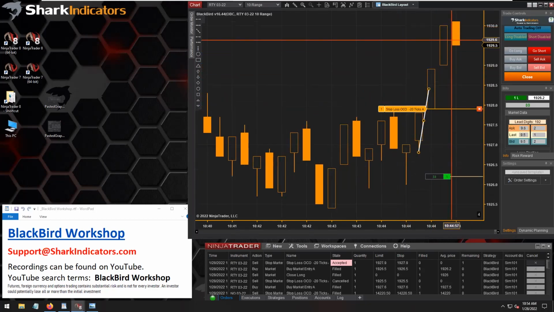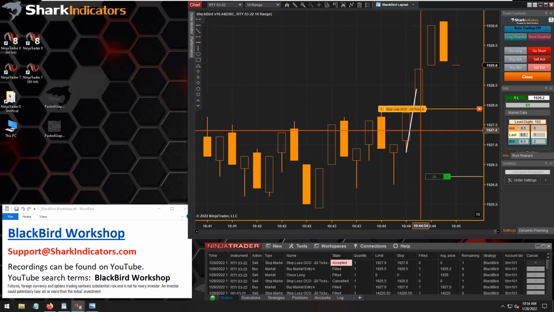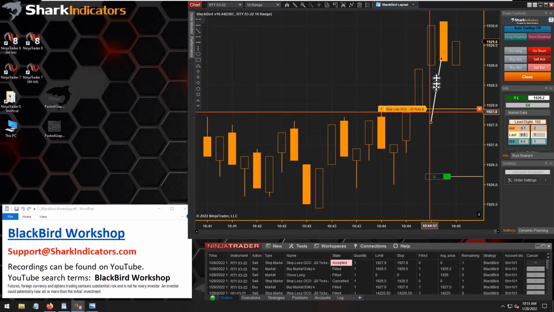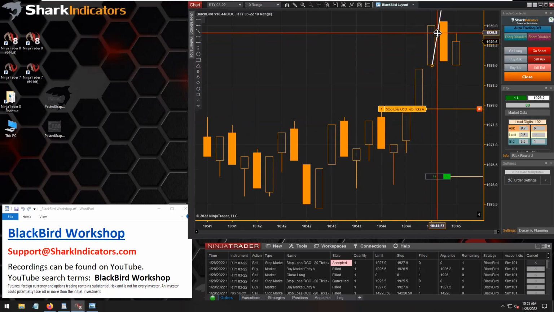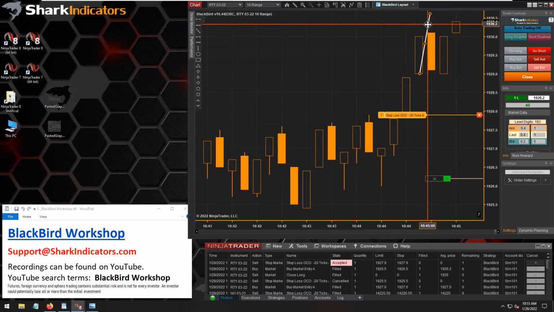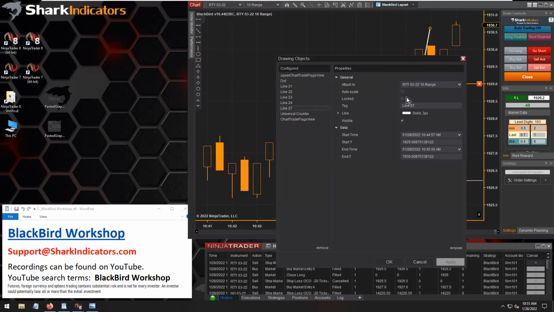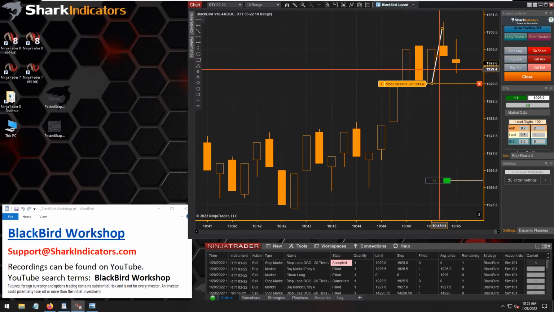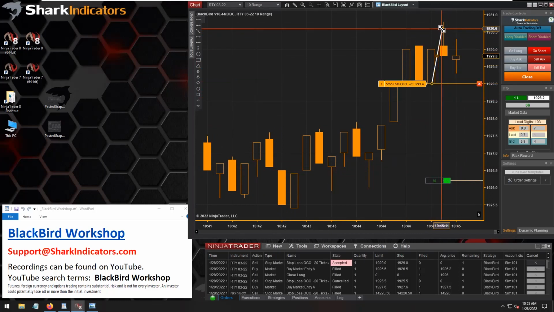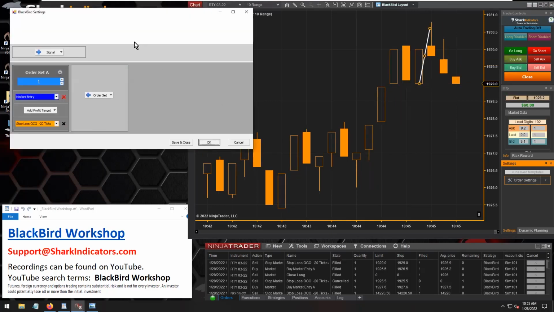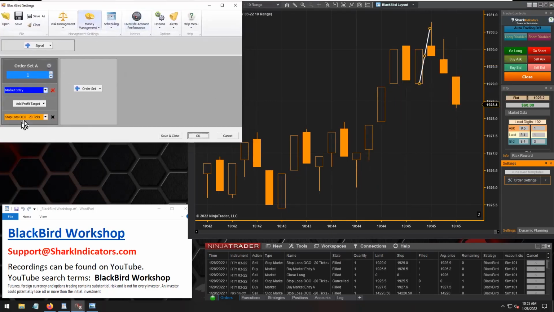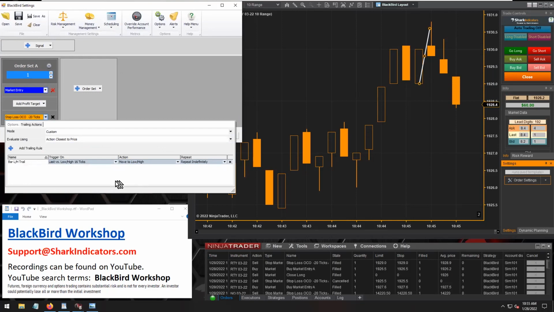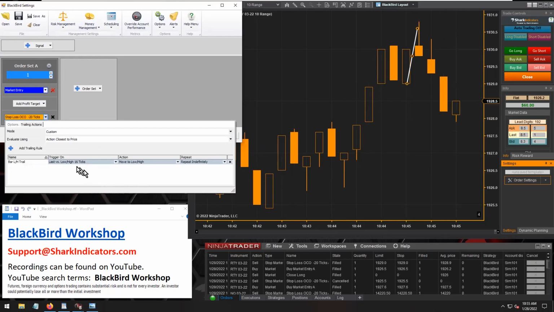So if there is a deep pullback, then the market has to get 16 ticks above there. There. Yeah, there we go. So we can see the market got up to that 16 ticks and a couple of ticks higher, in fact. All right, so there you go. There are a couple of tricks there to think about, right?